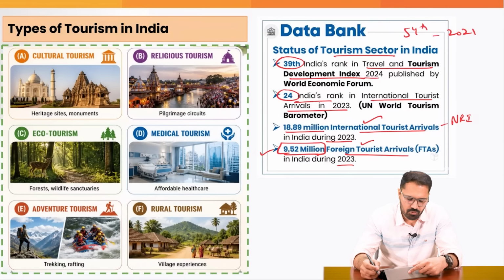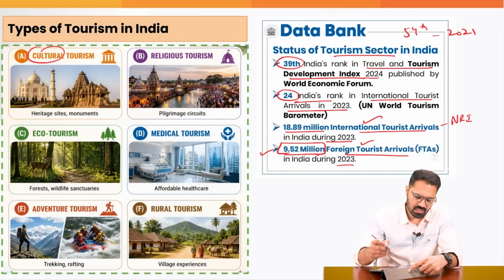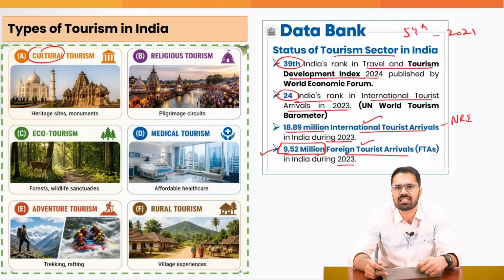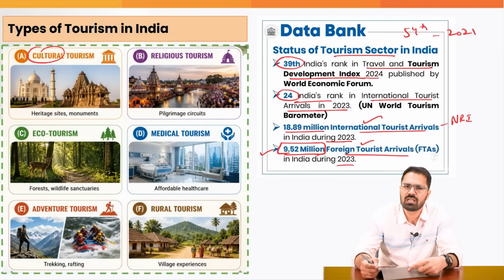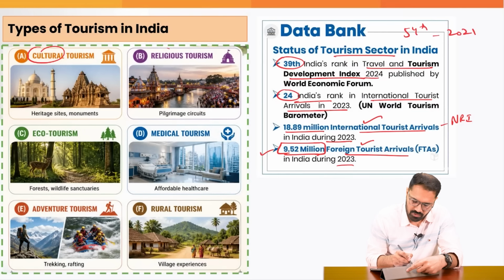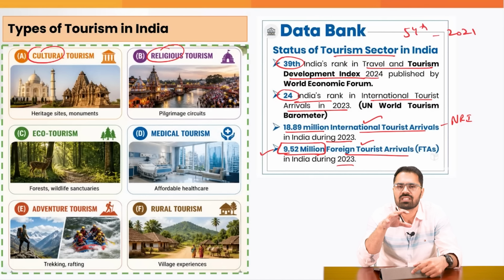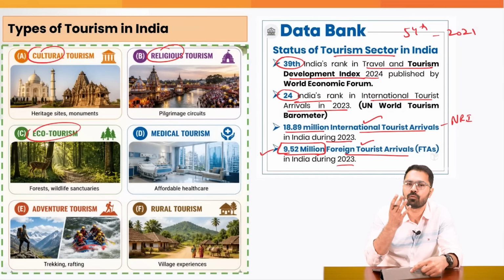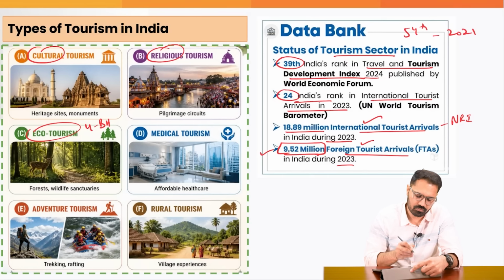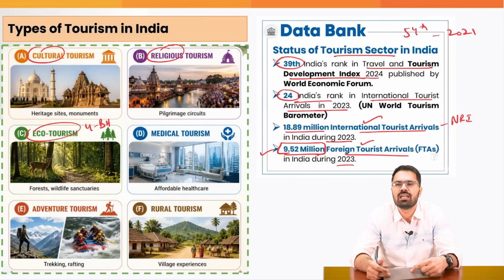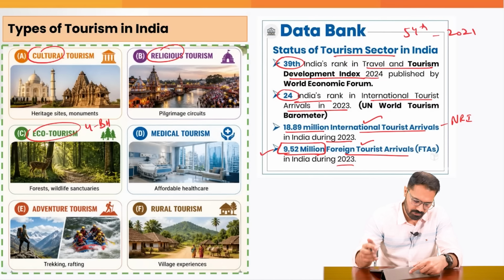Now, what are the different types of tourism in India? You have cultural tourism. We have different World Heritage sites, the Taj Mahal being the most famous one of them. You have other sites like Humayun's Tomb. You have different temples of South India, the Chola temples. Then you have religious tourism, in the form of Kumbh Mela, a brilliant example of cultural or religious tourism. Then you have ecotourism, in the form of 4 biodiversity hotspots. We have more than 500 wildlife sanctuaries, which can further promote ecotourism in a sustainable way.